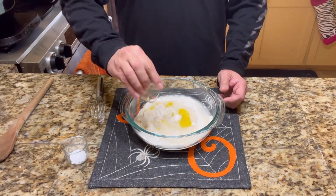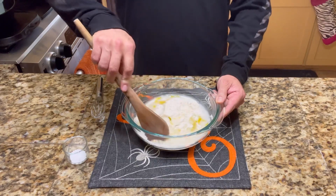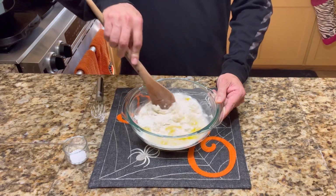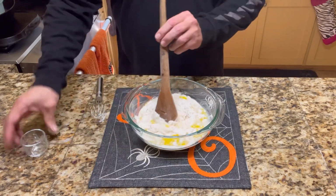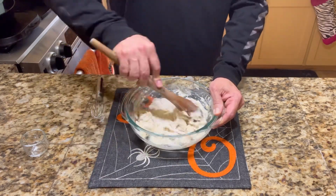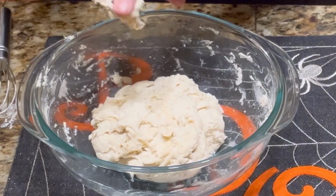We're going to add 15 milliliters of olive oil for flavor and to help the crust brown. We're going to slightly mix in those liquids into the flour before we finally add our 4 grams of kosher salt, and we're going to mix all that together until all the liquid has been combined with the flour and you have a little ball of dough like this.